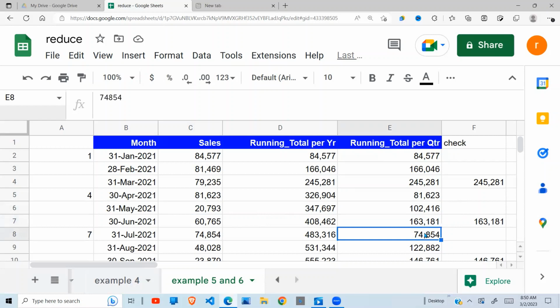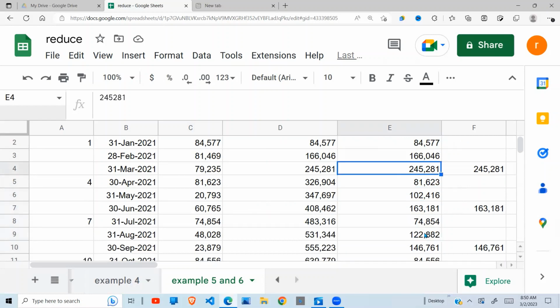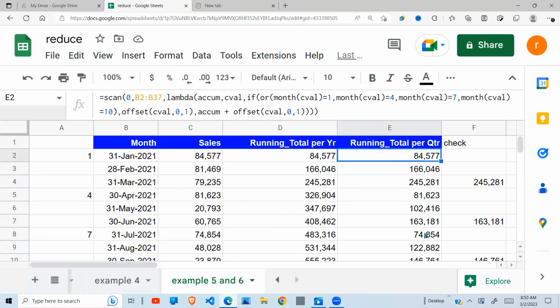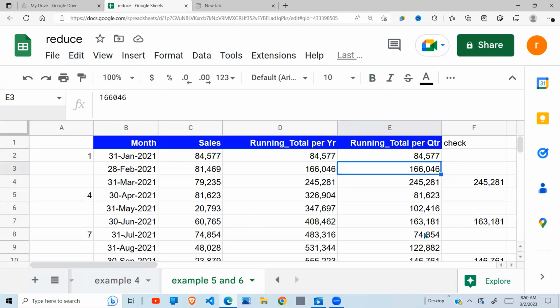Then July starts afresh, and so on. So this is how you can get the cumulative totals per quarter from this data set here. This is how powerful the scan function is.